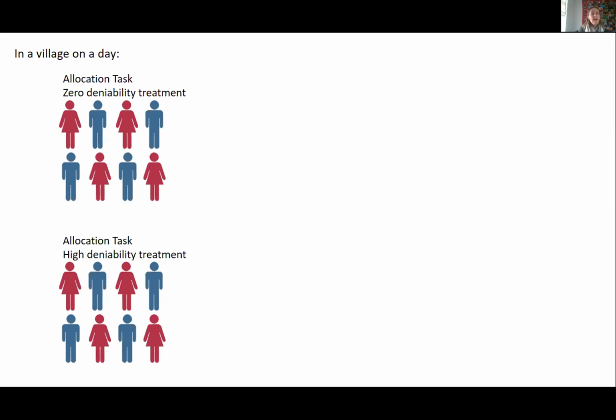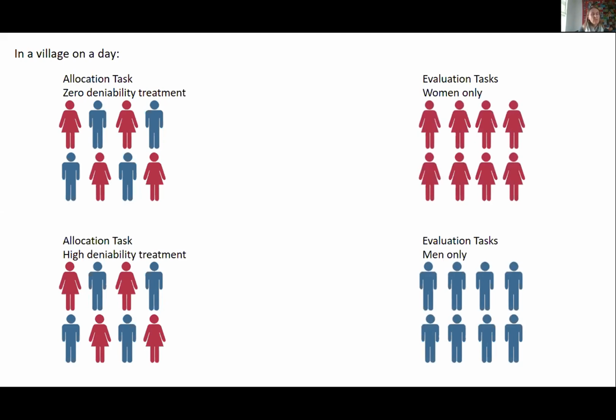Their spouses, the passive spouses, were allocated to one of two evaluation task sessions, and those were single gender. So the women, when we got to the CREB version of the evaluation tasks, were trying to match their response to the responses of the other women in their session of 8, and the men were trying to match to the responses of the other men in their session. And this, of course, is important for identifying the gender specificity of the social norms.